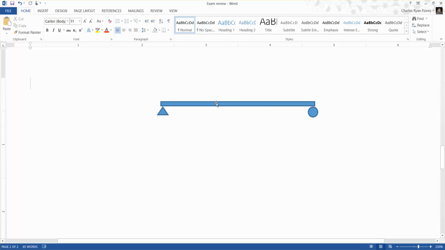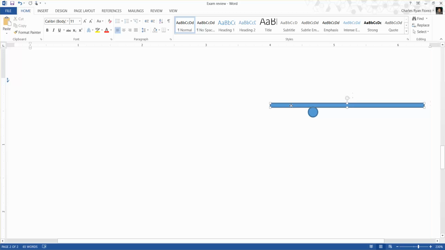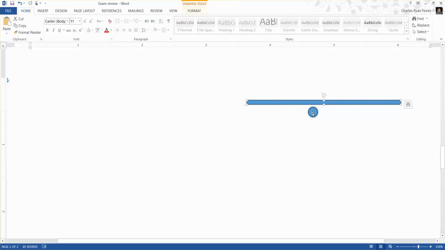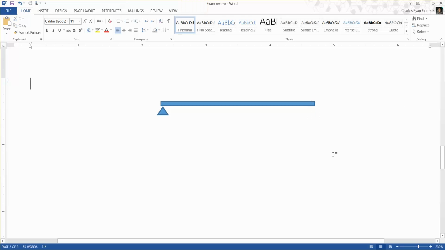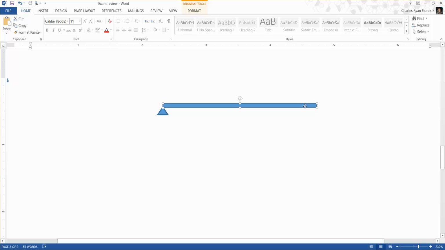So if you think about this beam, let's say this was in here. This beam can slide back and forth, right? Because it can roll on this roller, which is why it's called a roller. But if this roller went here, and let's say you had this pinned down, it can rotate about this point here, but it can't move in this direction because it's supported here. It can't move up because it's supported here. So there's one more resultant force that you need to account for.